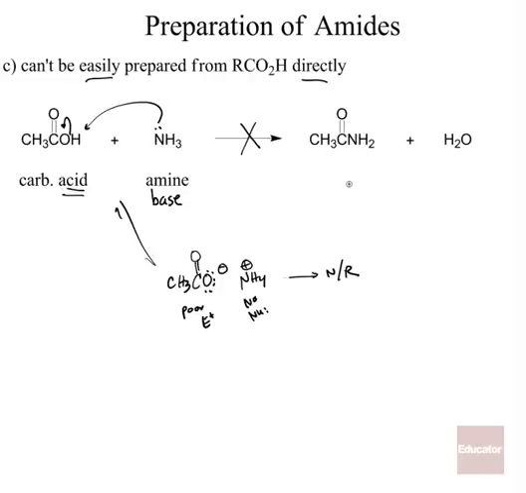Okay, instead, how could you convert the carboxylic acid to the amide? That's what we just saw. We saw first you convert this into a good leaving group by using SOCl2. First make the acid chloride, and now you can throw in that amine and make the amide. So it's just going to take an extra step. The way we make an amide is from an acid chloride rather than a carboxylic acid.